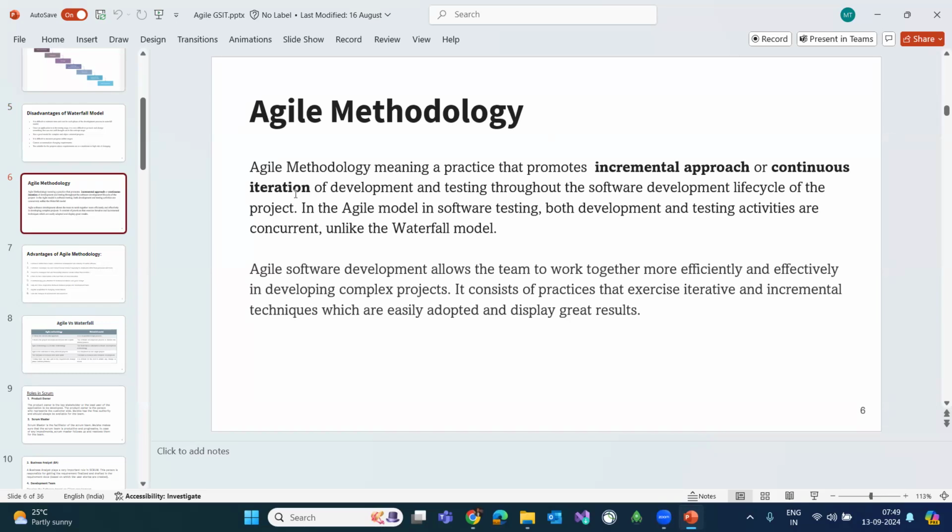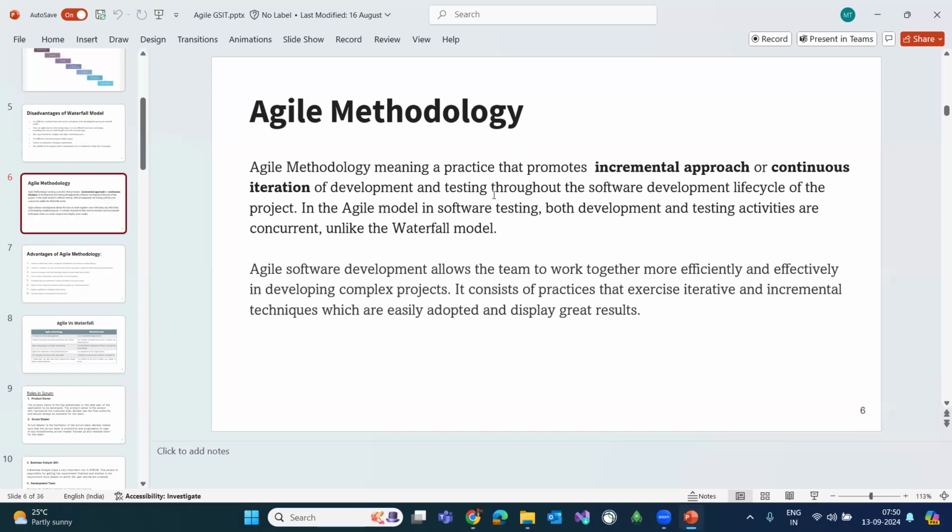Incremental approach means that instead of delivering the entire software at a time, we deliver part by part in an incremental way. It promotes the idea of continuous iteration of the development and testing teams throughout the software development lifecycle, meaning the development and testing teams work continuously throughout the SDLC process.